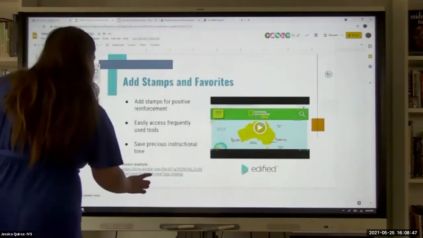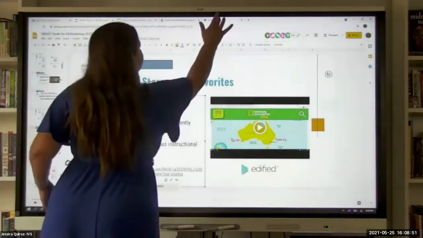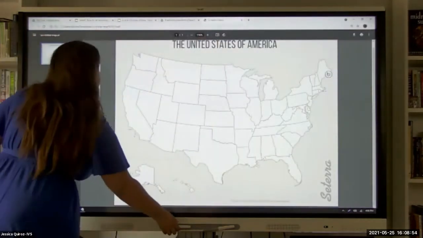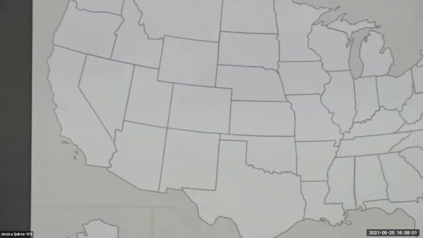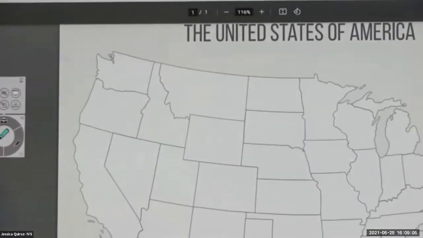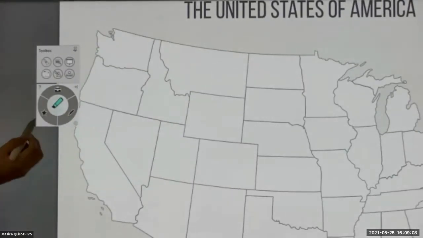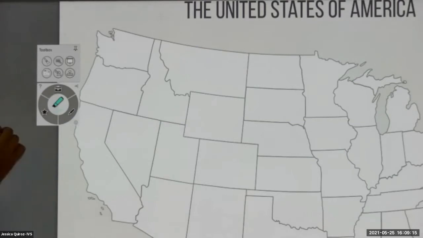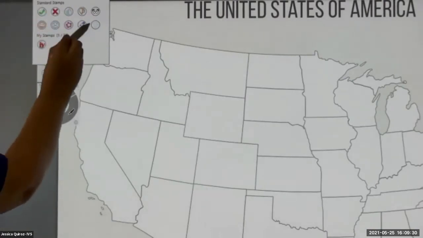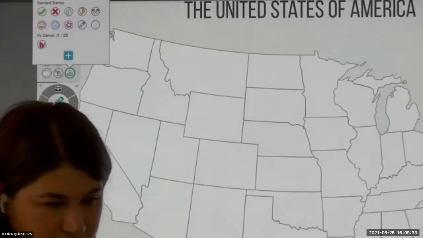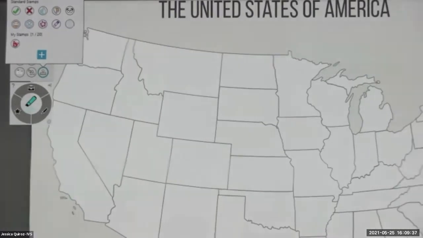So let's go ahead and take a look at our stamps. All right, so the stamps are located in the toolbox. So I'm going to zoom in here. Oops, a little too high. Where's my icon? There it is, okay. So once I open up my SmartInk toolbar, I want to be on the toolbox, still in the tools. And the one that I'm looking for here is this bottom right. It looks like a stamp, like one of those rubber stamps. And when you click there, you'll see that there are 10 standard stamps. Those are preloaded. Let me just switch my view here really quick, just to make sure you can see. Whoops, a little bit better.